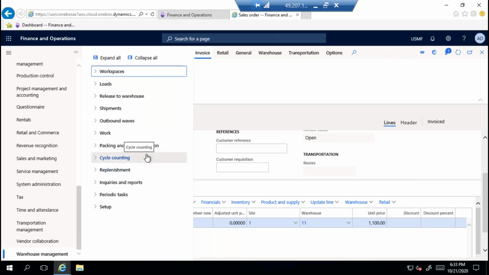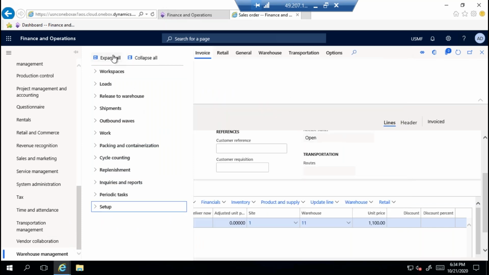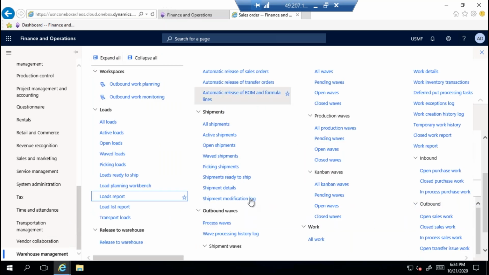If you want to understand in depth, 30 hours is required. There is a lot of information inside: load, work, wave, shipment, location directive. There are so many things. It is separate.